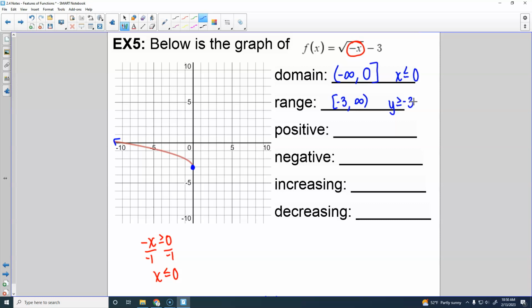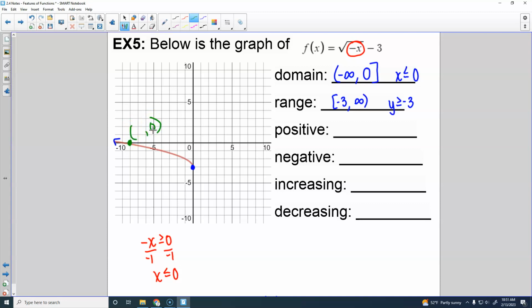Now, I'm having trouble looking at the graph telling where this crosses. So here's another example of where I might ask you positive and negative. I may not tell you where that crosses. Also, the graph is misleading on this one. It doesn't look right. We'll see whenever we get our answer. So it looks like it crosses over here. I'll put the dot right here just because I know what the answer is going to end up being. The graph is misleading. I don't know if something was typed in wrong, because it looks kind of like it crosses at -10, but it does not cross at -10. But at this point, I know the y coordinate is 0.